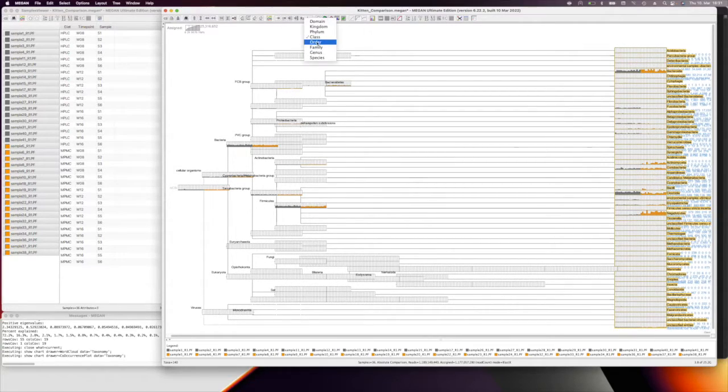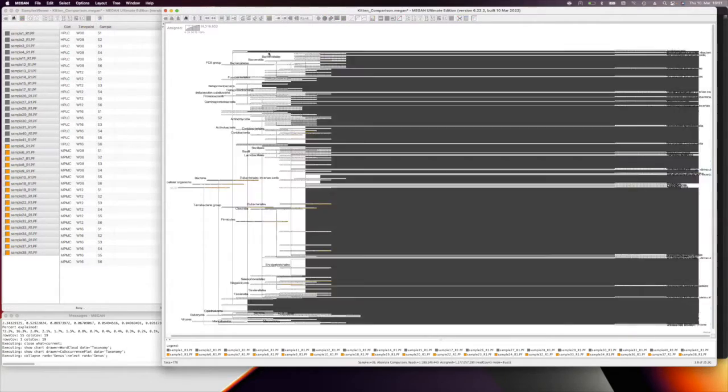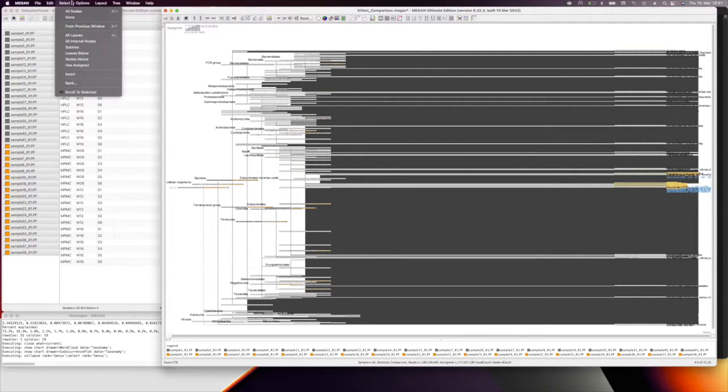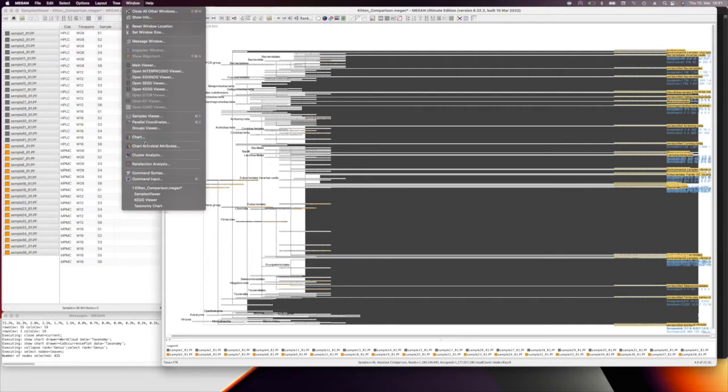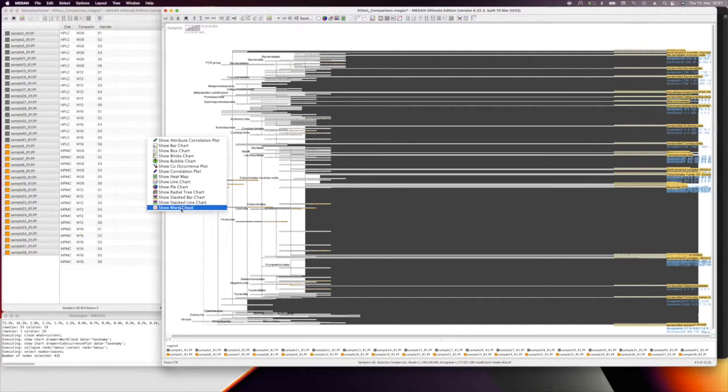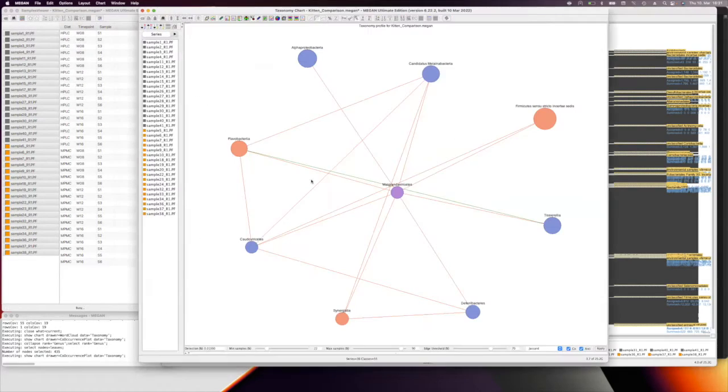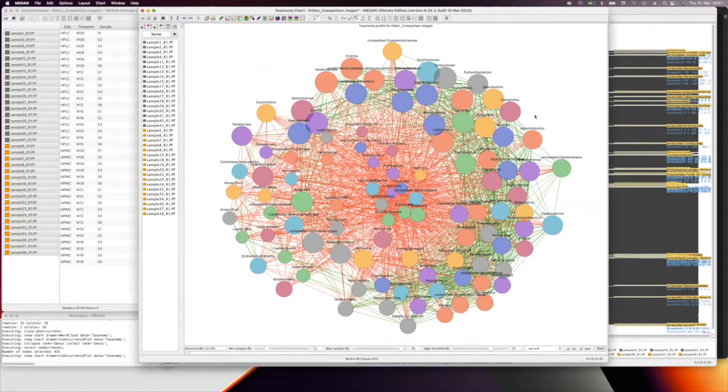So let's go to genus level, select all genera, and then do this plot again. Yeah, and now we can see the genera that occur together and the ones that are exclusive by their connection with red and green lines.